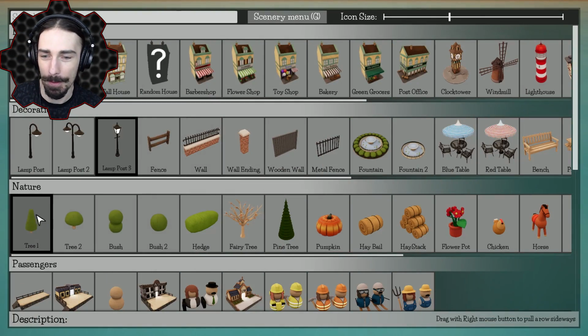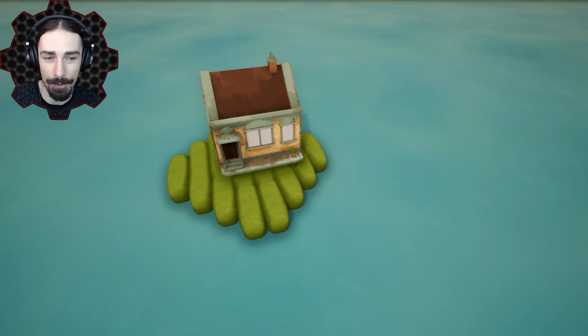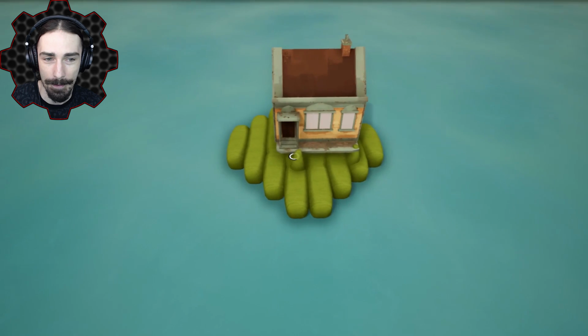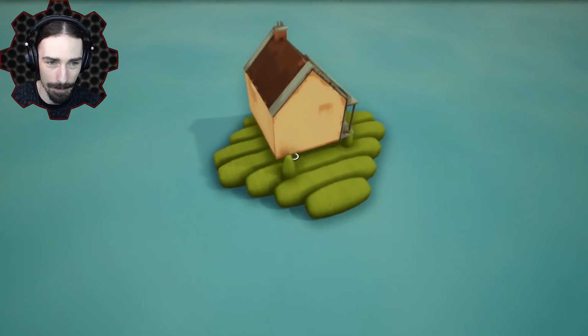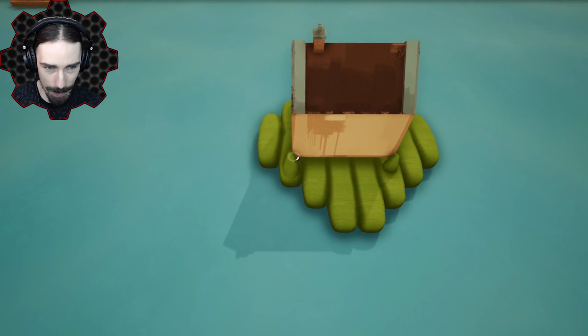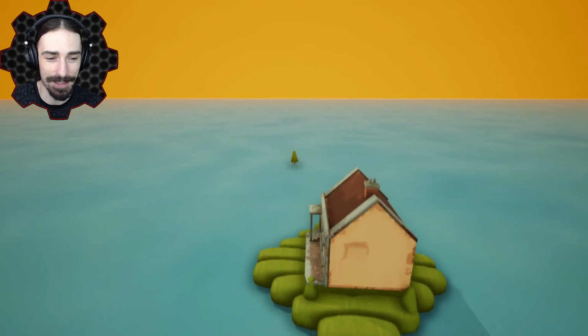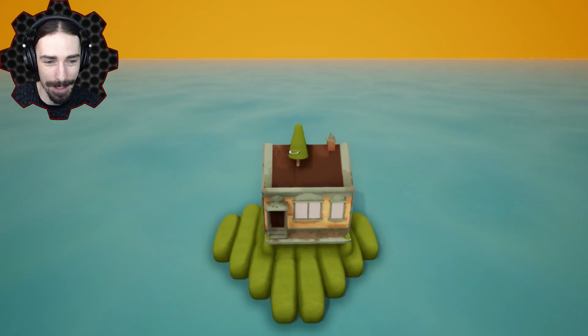You ready for this? We're going to take this tree here, and we're going to put the tree at this corner here. We're going to put it at this corner here. And then we're going to put one on this corner here. And right there. So now we actually have a house on tree stilts. So I think that actually kind of works.